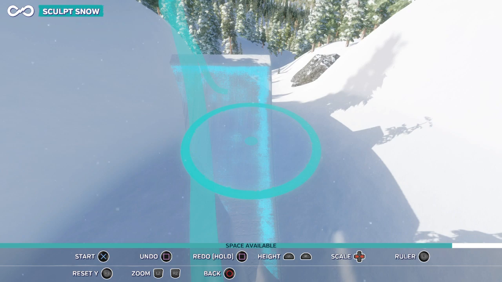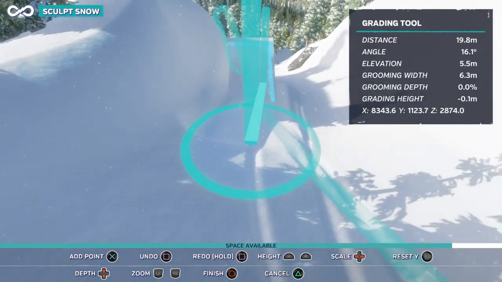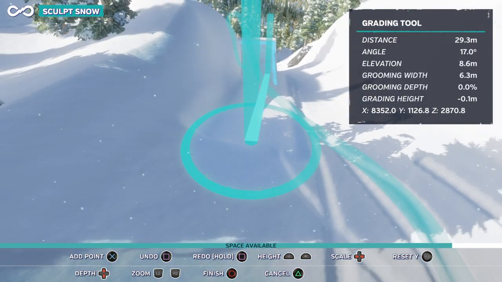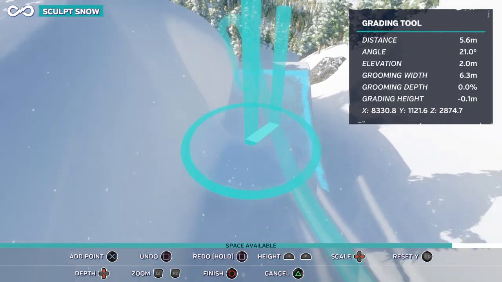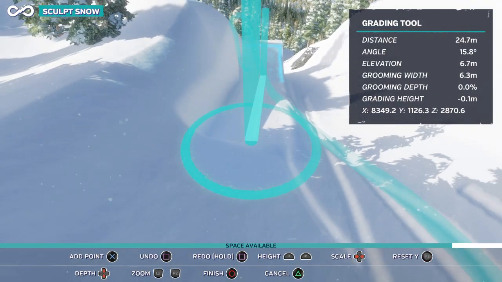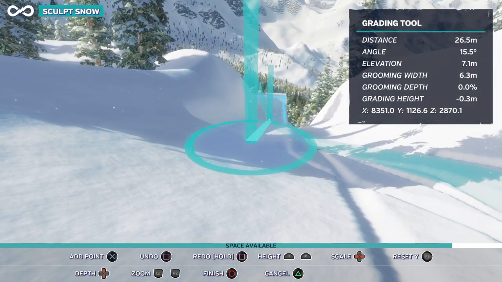So starting behind the ramp. Yep, still in the way. A little bit more left. Yeah, that's a little bit better.